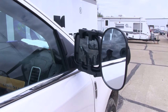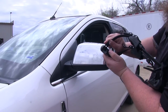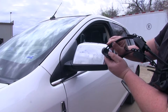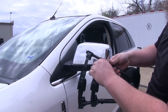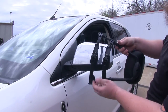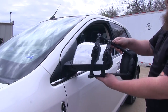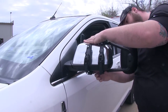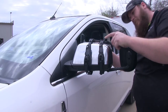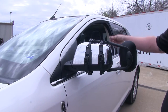Now that we've taken a look at our new K-Source mirror, we'll go ahead and show you how to install this on the driver's side. As you can see, those are the clips that move in and out when you tighten it down. Once you cinch it down, it'll go around the edge of your mirror and hold it really tight in place. It's up to you whether you want to clip your straps first and then slide it into place, or put it on and then bring your strap around and clip it in before tightening it down. Go ahead and slide it over our factory mirror, making sure the four mounting locations are on the front and grab around the edge of the factory mirror.